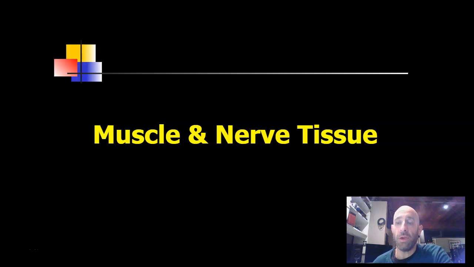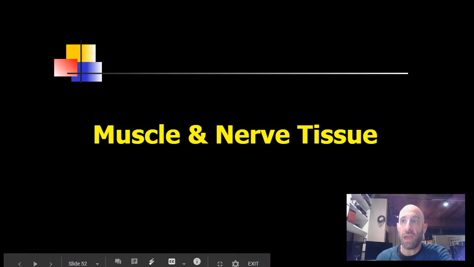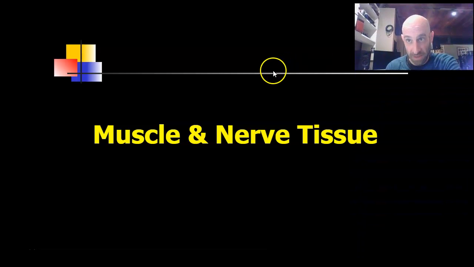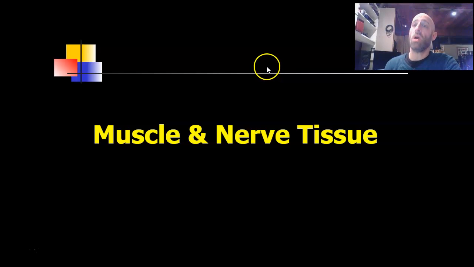We're going to finish up the unit on histology or tissues with this last lecture on muscle and nerve tissue. To be clear, this is not any indication of the importance of these tissues, the fact that I'm cramming them in at the end and that they're both in the same lecture. I'm going to have an entire unit on the muscle tissue and 2 units on the nerve tissue.